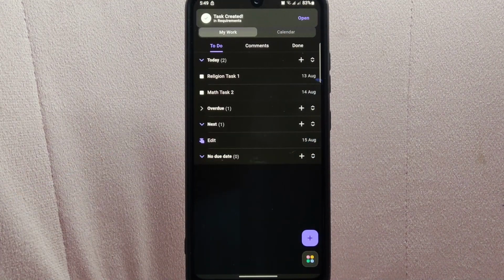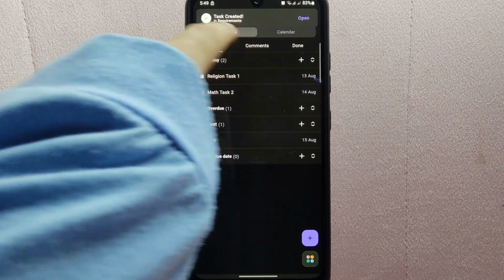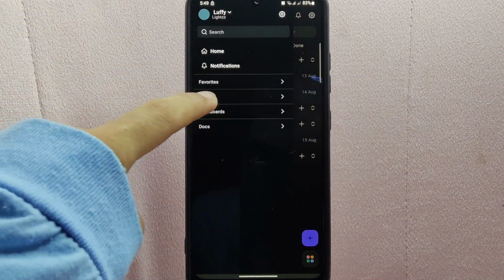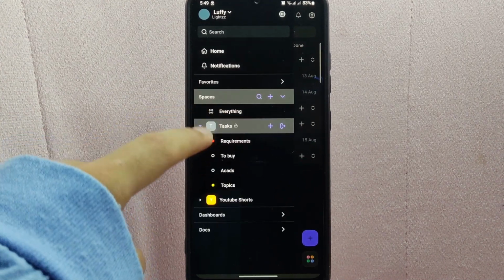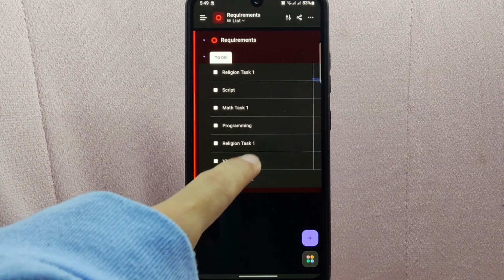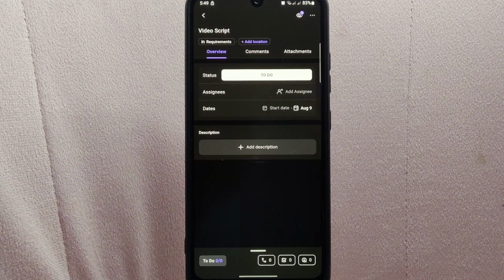After that, you now have successfully added a brand new task to ClickUp. Whether it is for work or personal stuff, it is now all organized in the application. There you go. If you wanted to know how to add new tasks on ClickUp, that is the easiest way.